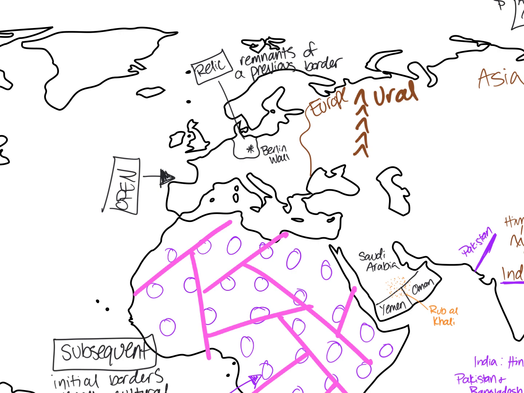Another example would be the Great Wall of China. That used to be a border, right, a really long time ago. It's not anymore. It's literally in the middle of China, right? So it's not keeping anyone out, but it's visibly still there, a part of the landscape. That's a relic border because it's no longer an active border, but you can still see it. That's what a relic border is, okay? All that makes sense?